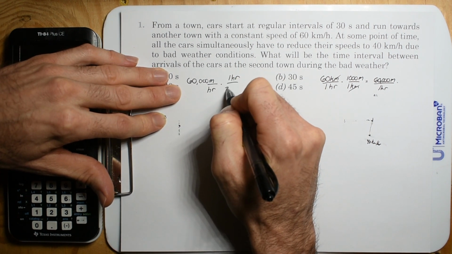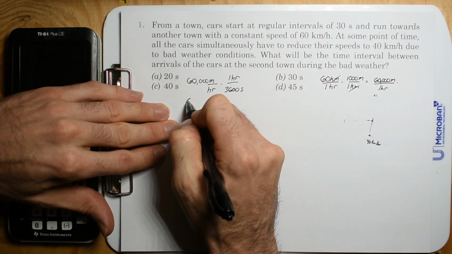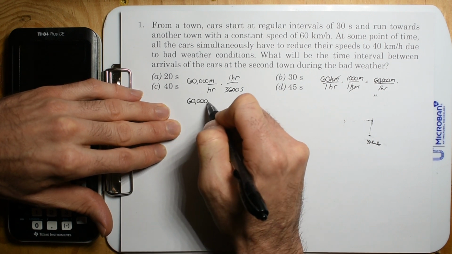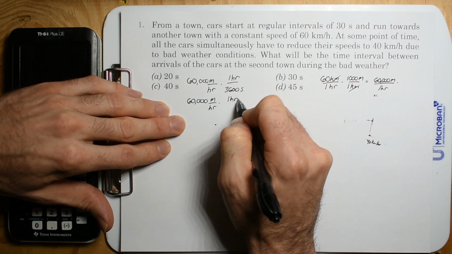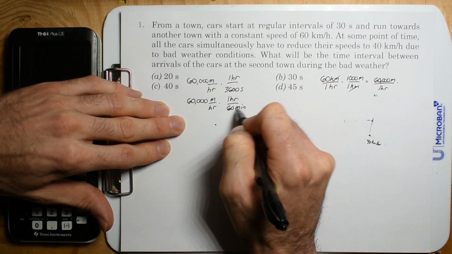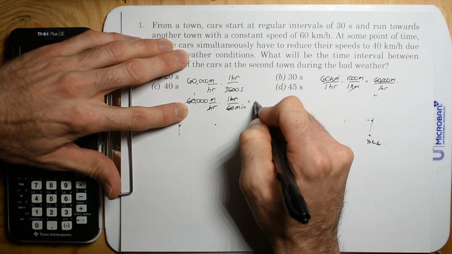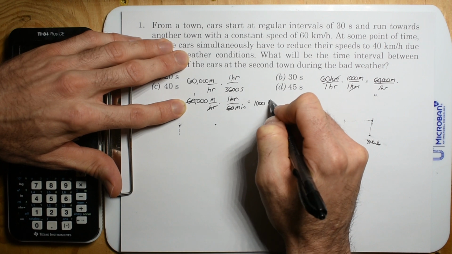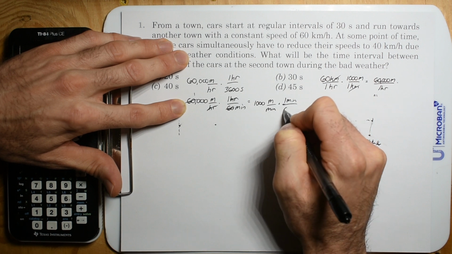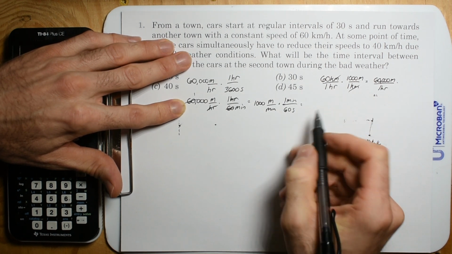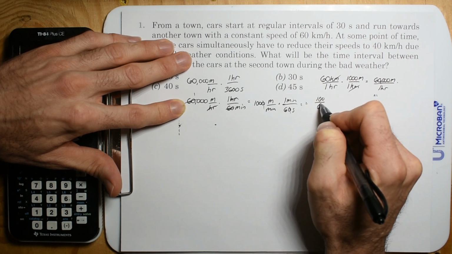And now we have to change hours. 1 hour is 3,600 seconds. We can even do the first part in our head: 60,000 meters per hour. 1 hour is 60 minutes. Cool. So now I can say this is just 1,000 meters per minute. But now I would have to say 1 minute is 60 seconds. Maybe I don't know how to do this. I can at least get rid of one 0, and I'm going to have 100 divided by 6.